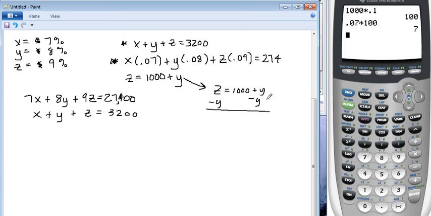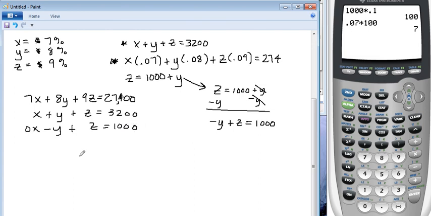I want to get my terms, my letters, over on this side. Okay, so what I have is minus y plus z. I'm going to go in alphabetical order because I have to stack, is equal to 1,000, right? My z was positive, my y is negative, so that's what this is. So translated over here would be 0 x's, because I don't have any there, minus y plus z equals 1,000.